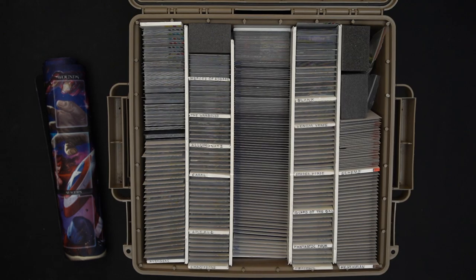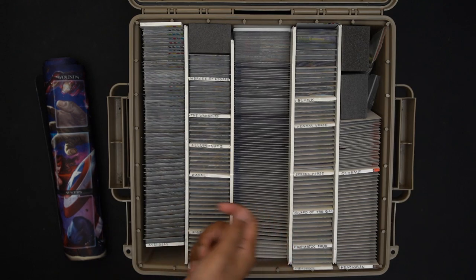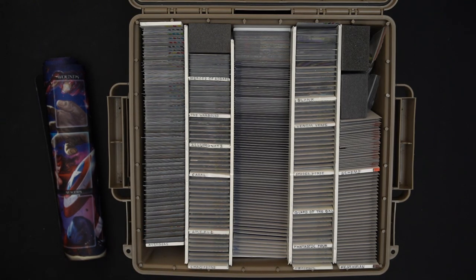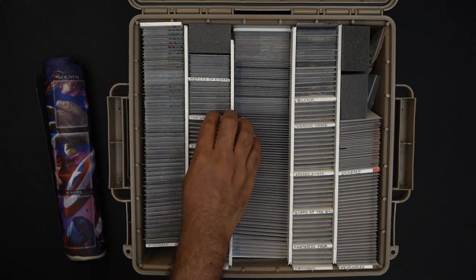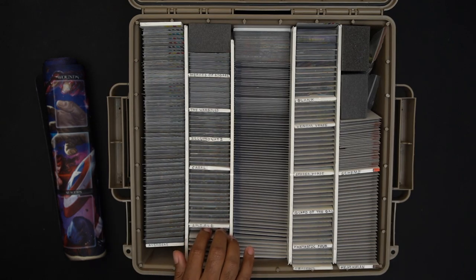It was a lot of fun learning about the different heroes and seeing how their cards capture their feel. Spider-Man feels like Spider-Man — you're agile, chaining draw-and-play effects, bouncing around — and then at the end you've done six damage, which sounds about right. Meanwhile, some of the later Hulks from the World War Hulk or Warbound sets feel powerful and slow — you play three cards and do 17 damage. The game does a good job of capturing each character's feeling.